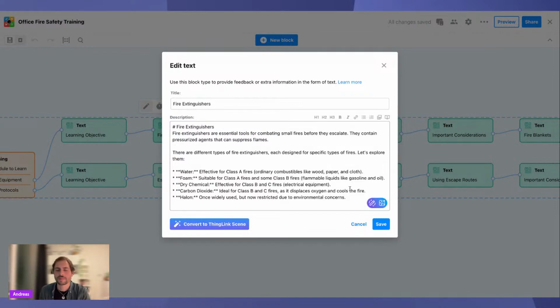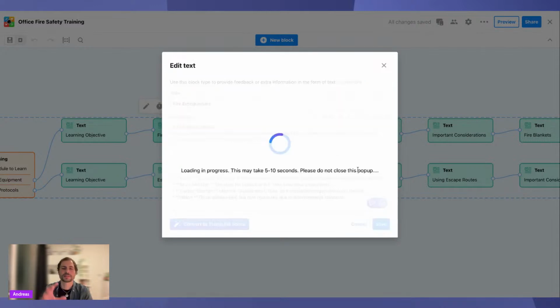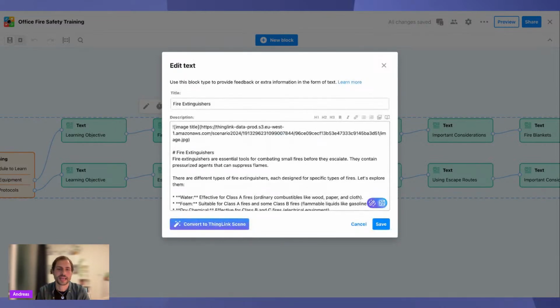For example, you have the option to improve the writing or rewrite the text within the text block, or you can suggest a matching image that is created by AI, based on the content in the text block.